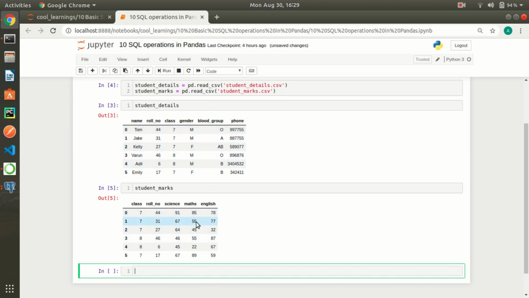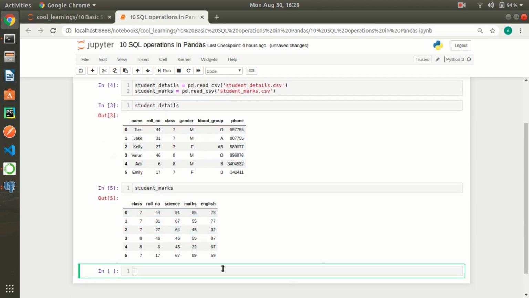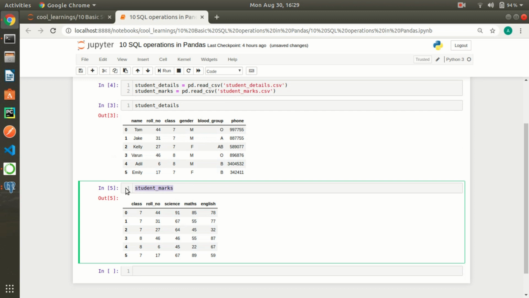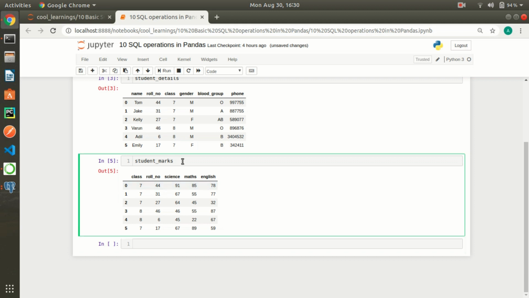In SQL we had to write one long query, but now in order to display we just need to print these variables and we will get our data frame. So that's the power of pandas. And now we can see the select all operation, and in order to see the individual columns in here we just need to point them out.